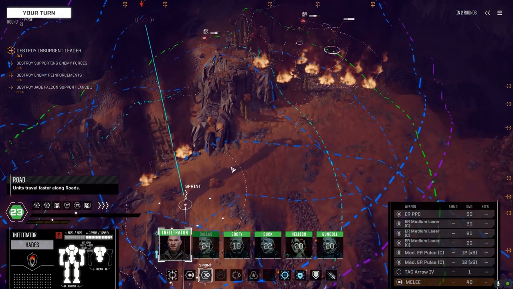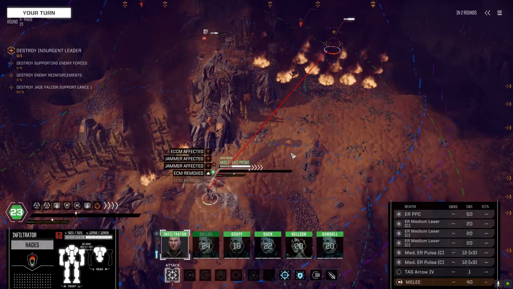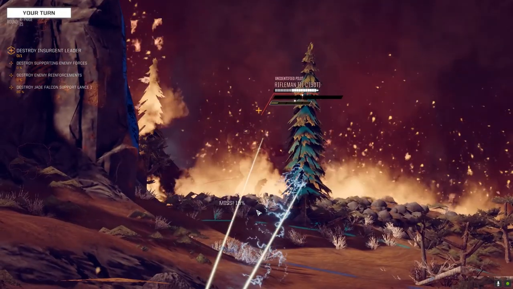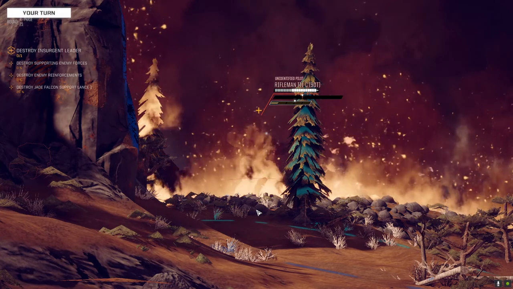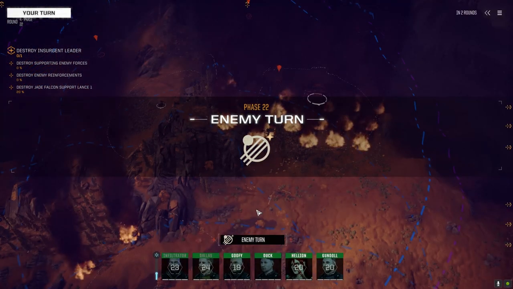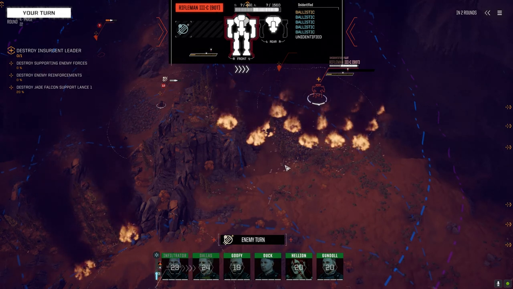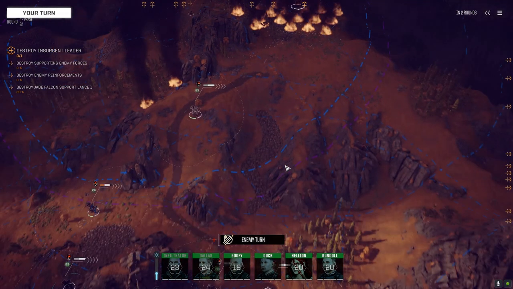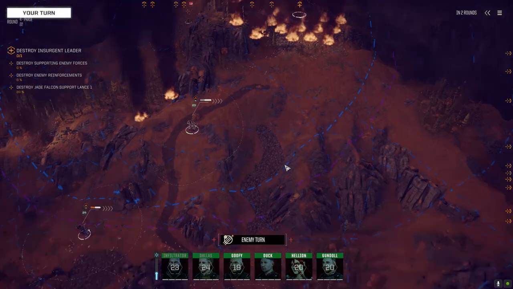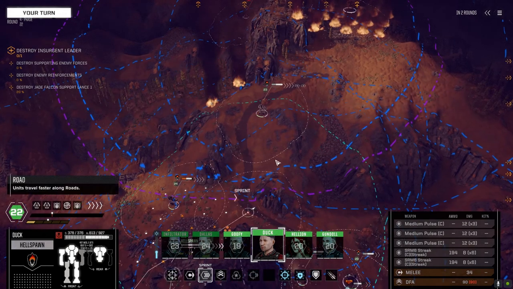We need to get on this rifleman now. Okay? We're barely doing anything to this guy. God, he's got four racks. I don't know if it's four racks or four ultras or maybe a couple of LBXs. I don't know. Good to go. Certainly feels like a lot of racks to me.